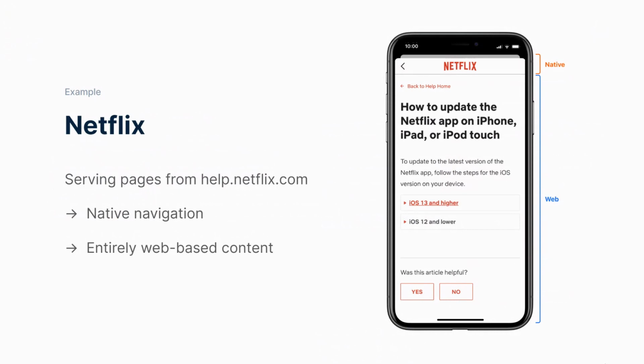And that doesn't require a native update because if you think about it, they're probably changing these pages every day or adding new FAQs. So what's great about that is you can entirely pull this from a web server and keep that up to date. But at the top there, they're still using native navigation. So for your end users, they can't tell that it's web-based. They don't have to care what the technology is. They just get a great user experience.